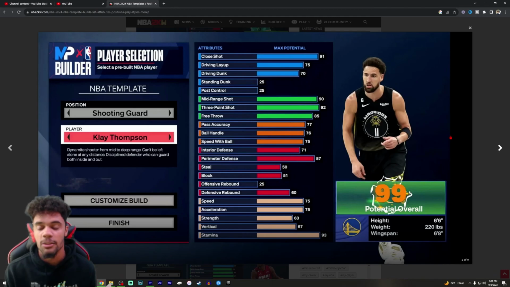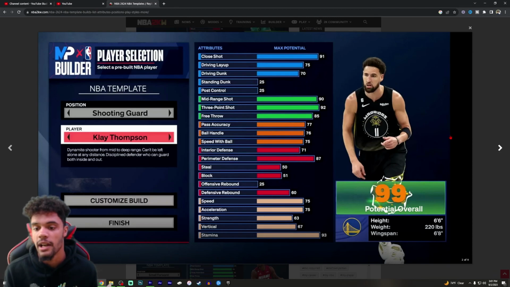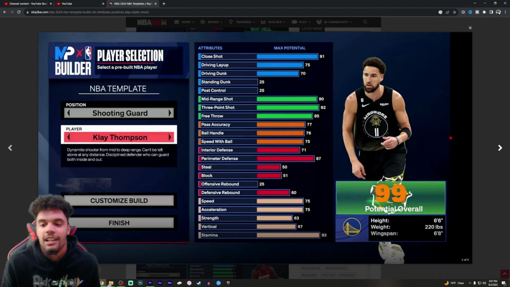Klay Thompson. This build right here is nasty, bro. I'm not going to lie to you. This build right here is nasty. Now you can always hit customize build. But for this build right here, if you're just going to go with this build, hey, I don't blame you. You get that 92 three-pointer with an 87 perimeter. That's all you really need for a Klay Thompson build.